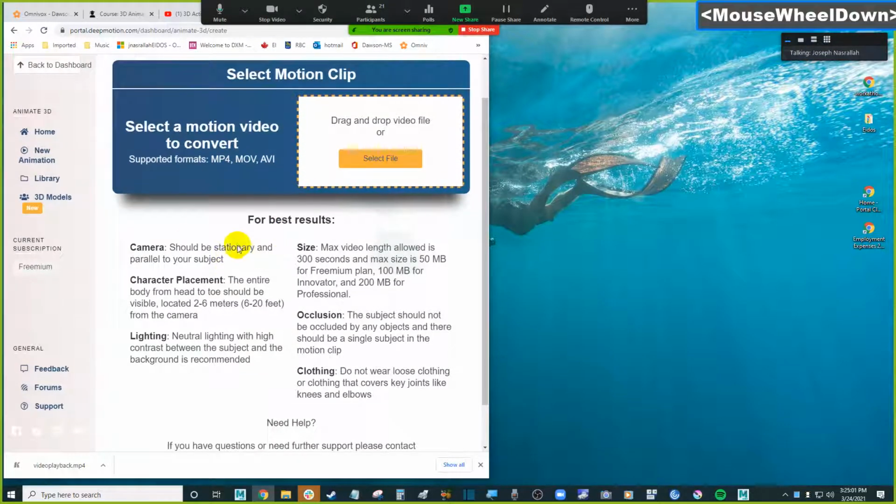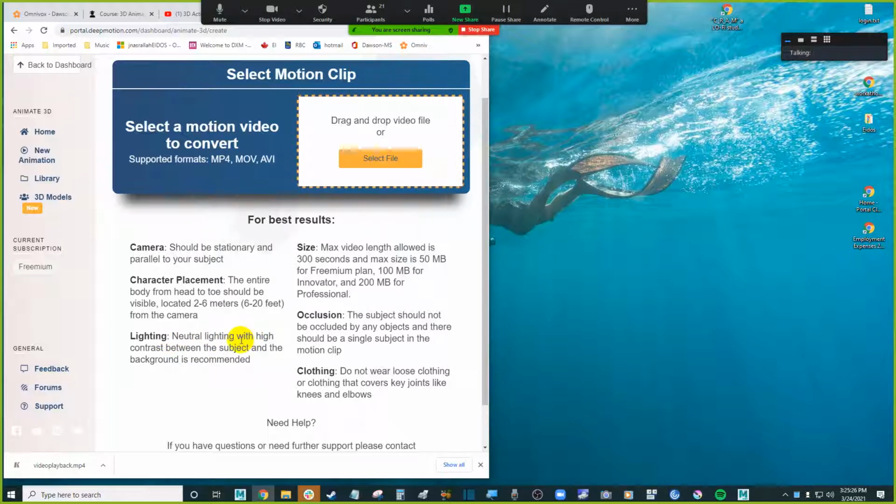So see here are the suggestions for shooting the video. Camera should be stationary and parallel, giving the best silhouette. Character placement: the entire body from head to toe should be visible, located 2 to 6 meters from the camera.